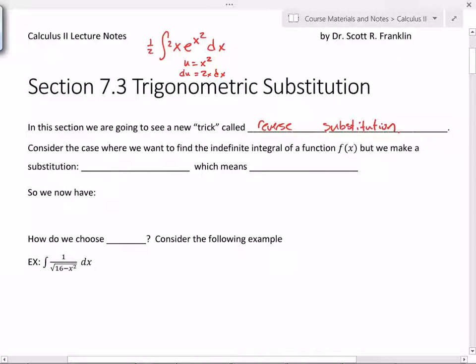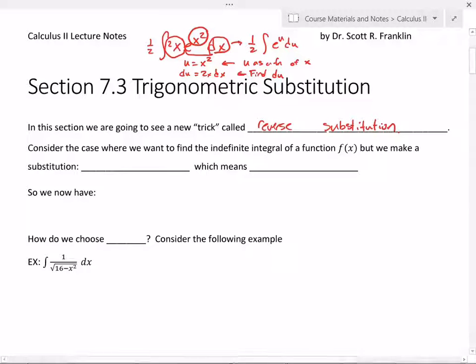We're finding something in here that we want to be u, and we're writing u as a function of x, right? And then we're finding du, and we want then du to show up in there. And we're turning this thing into something in terms of u, e to the u du, right? So we find something that's an expression of x, and we're going to replace it with a u, but then we also have to replace the rest of the stuff with the du.